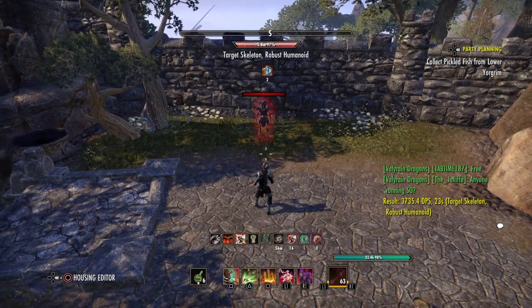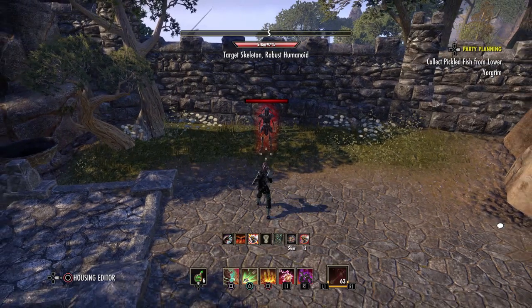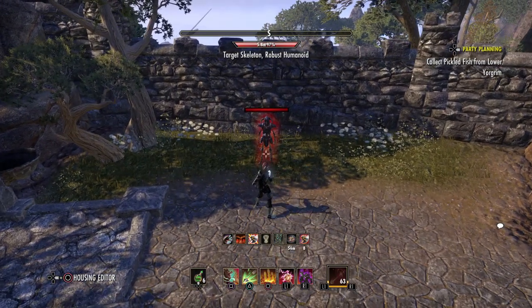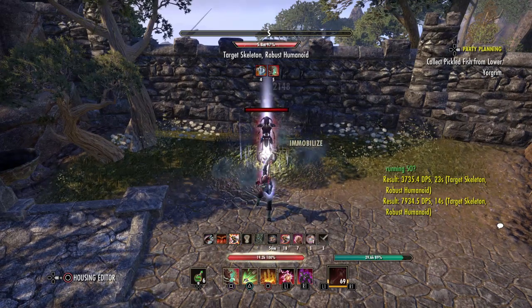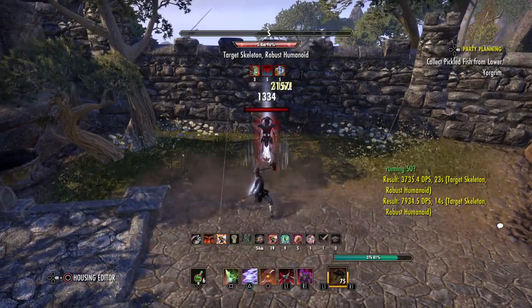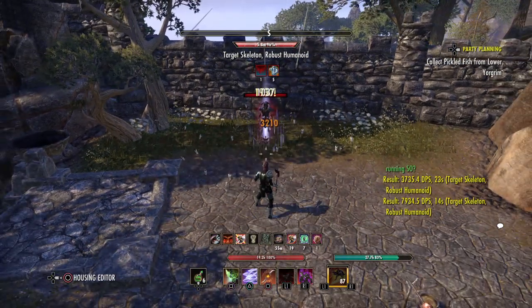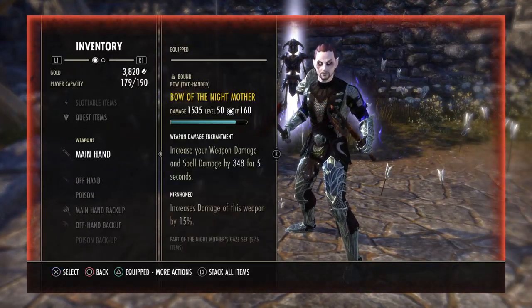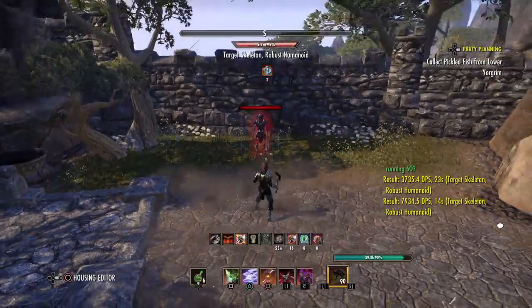Okay, we're going to go back into it. Except this time, I'm also going to add what we call a clip, or a light attack. So I'm going to drop, light attack, drop, and spin. What the light attack does is it's going to give me the buff in between my rotation.